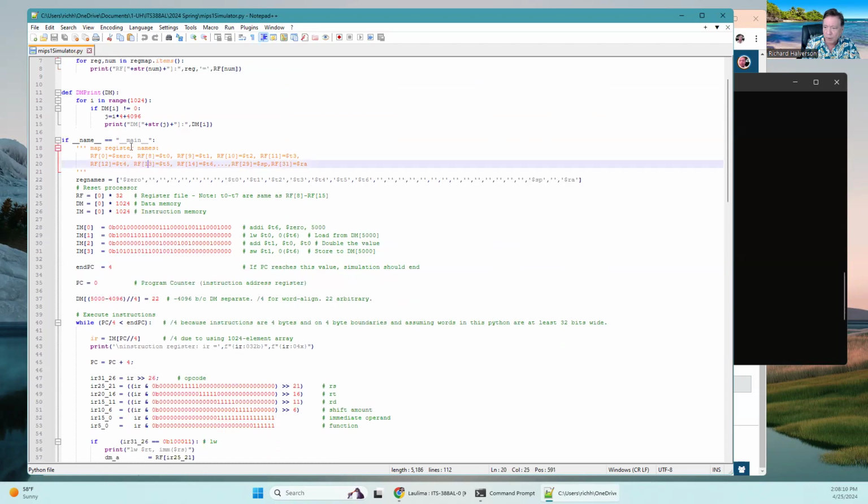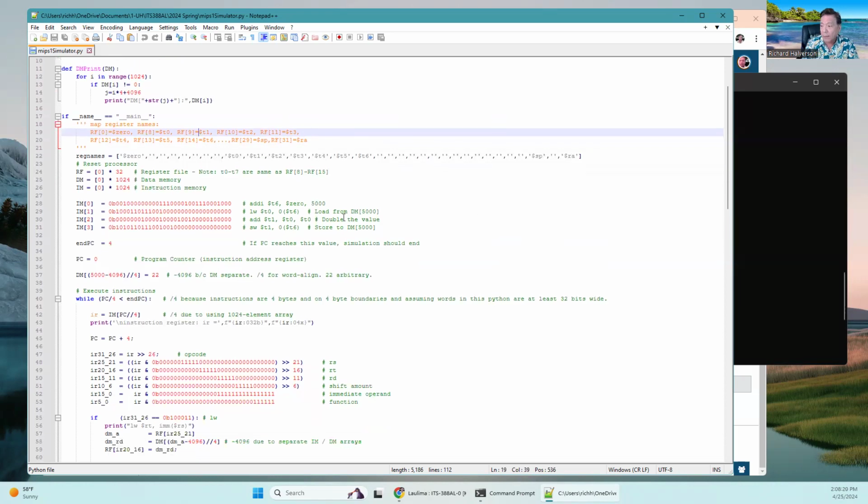Here's the memory, the map of register names, which I have just here as a comment. RF0 is this, RF8, RF9, and all the way up to RF31. Okay, and then I made another list, which is simply a list of character strings, and basically the location in the list is what the register name is.